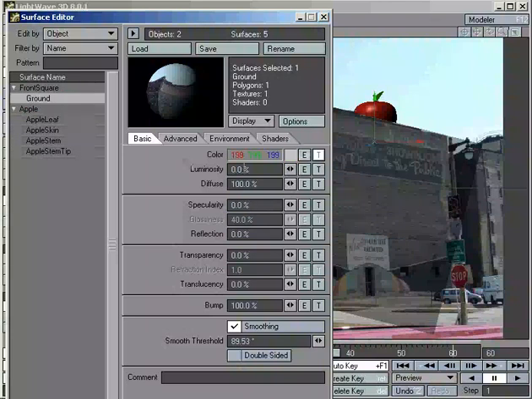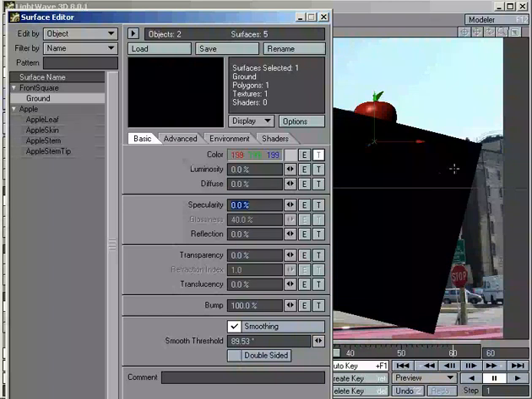For one thing, we take down our diffuse. A diffuse is something that doesn't really exist in the real world. It tells the surface, we see its effects, but we don't have like diffuse paint. Diffuse is literally how much the surface reacts to light. So if I set that to zero, it means it's not reacting to any light at all. It's not reacting to the ambient light, it's not reacting to the direct light.